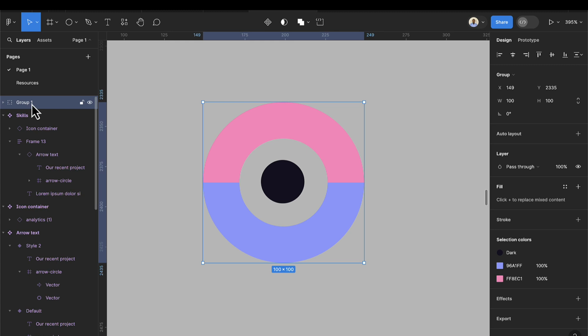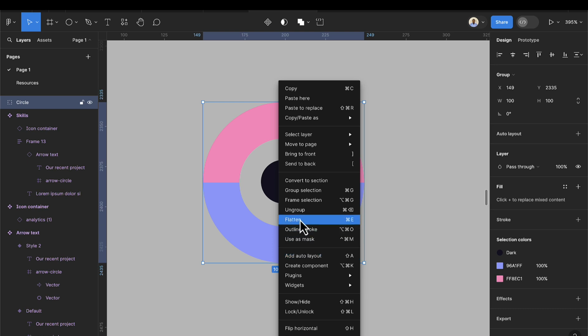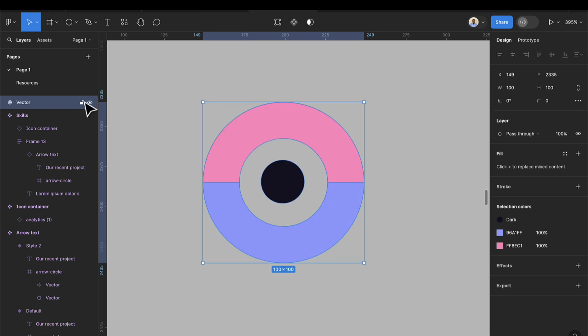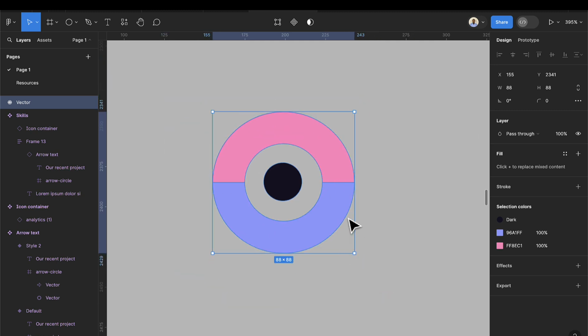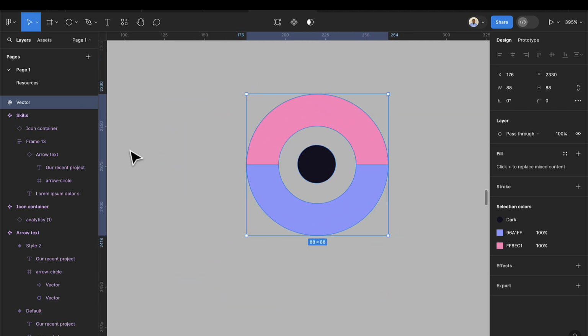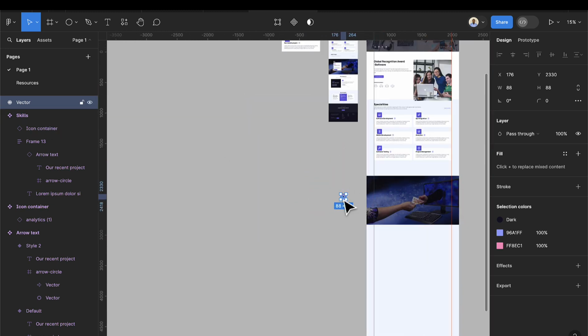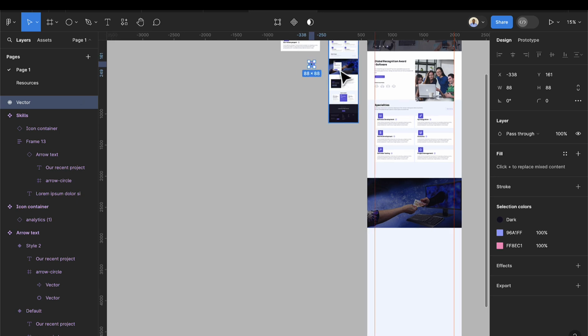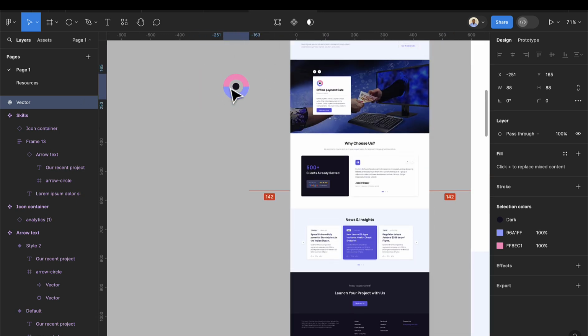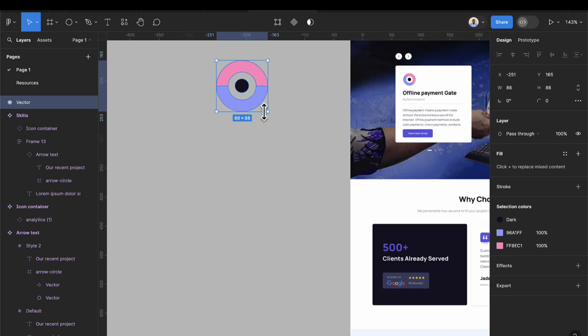So what I want us to do here is I will just name this circle. So once you select this, right click, and then we can flatten this design here. Just makes it easier. See, it looks like it's a vector now. So I can easily resize this here to fit in with ease, and I can move this just one place at a time. So we now have a vector like an SVG. So we can drag this and then bring this back here so that we can see what we are creating. So now I have this design here, so we can resize this again to our taste.